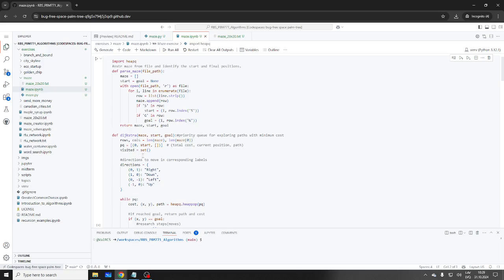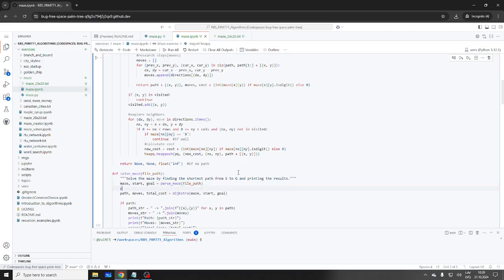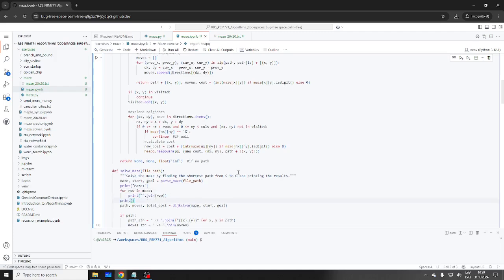I'm trying to see how you store this. How do you store this? Is it going to be a two-dimensional list? Let me add something here. Let's return maze, start, goal, right? Let's print a maze. Okay, I'll print a maze basically, right? Print maze. Yeah, come on. Okay, for row in maze, print join. Okay, that's going to be the exact output, right? List, and this is also anything. I don't know what it's going to be, right? I'll just print a row. I don't want to do joining. Let's see what happens.